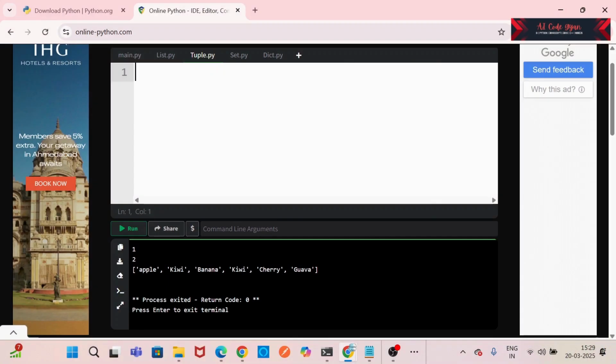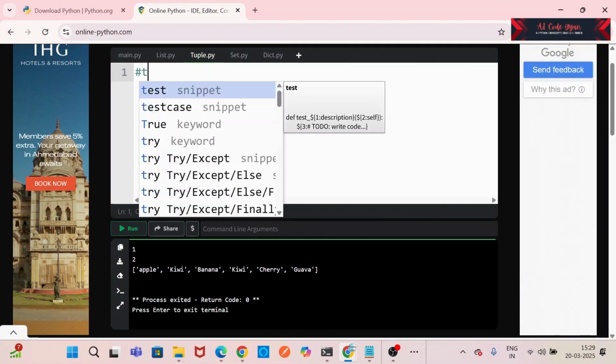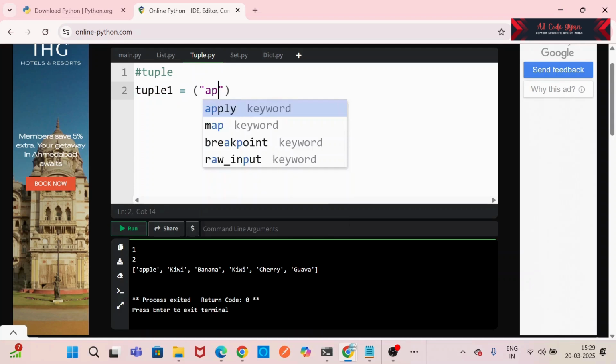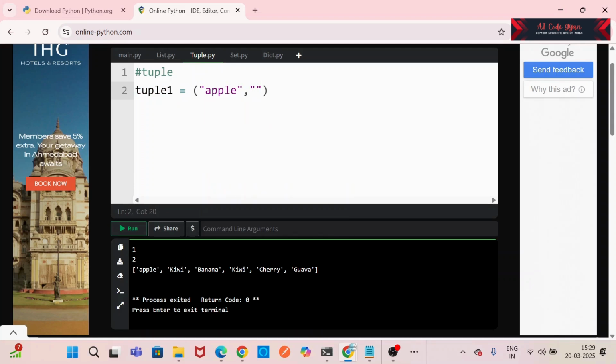So let us start with the tuple data structure. As we have discussed about tuple, let us create a tuple one with a string data type. We have different fruit names. We can even have integers in it.